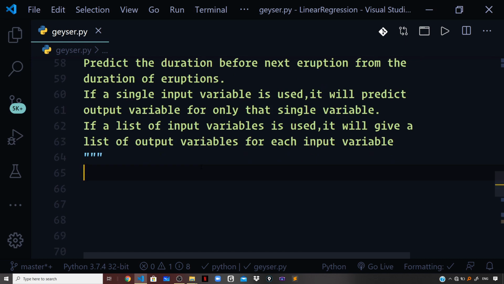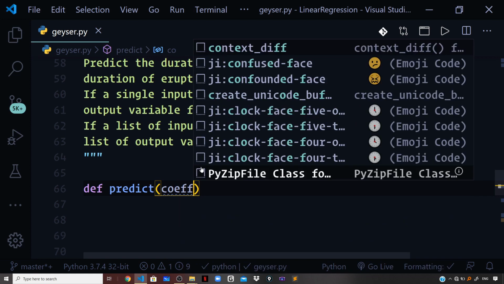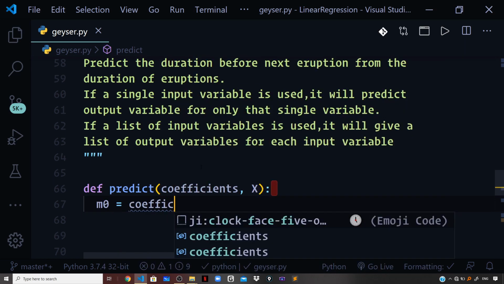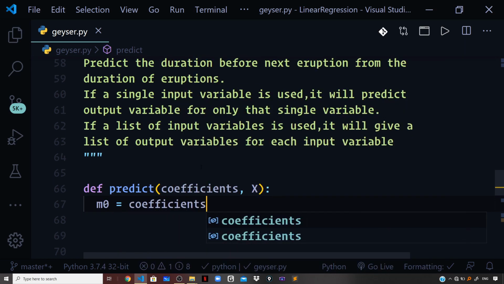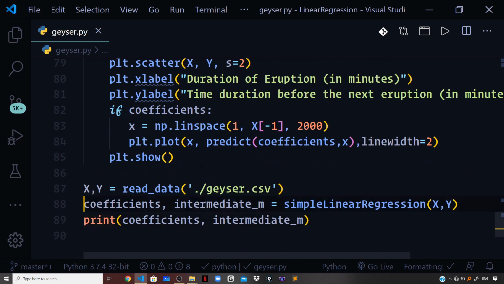I will say def predict, pass on the value of coefficients, and then x, and then I will grab the value for m0 from the coefficients array. So here we got our coefficients, which were of the form m0 and m1.